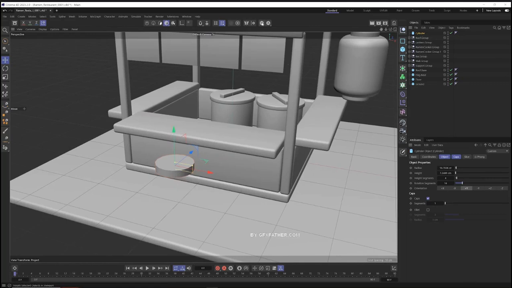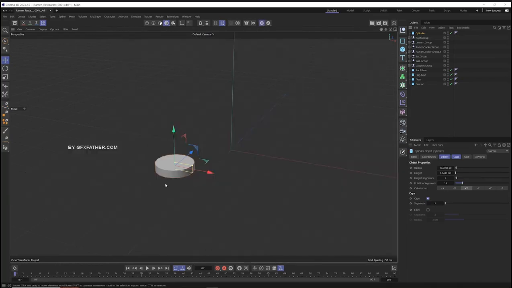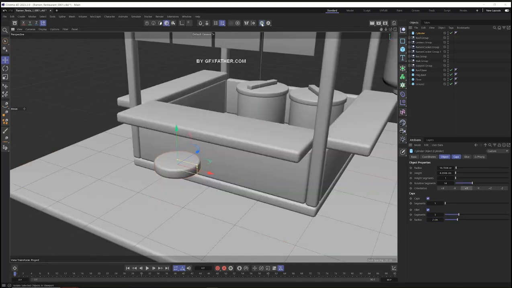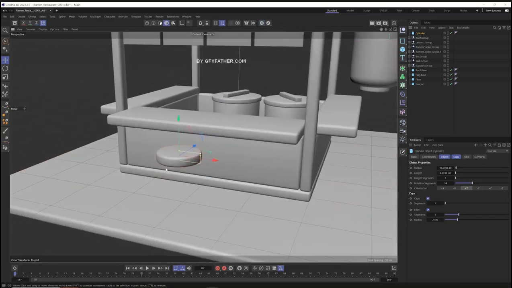And to do that, I'm just going to click this little button right here. This is the viewport solo button with the little eyeball. If I click that, it's going to only show in my viewport the object that I had selected and nothing else. So now I can remove those height segments. I can up the rotation segments a little bit. I can turn on the fillet to add that nice little bit of rounding, make this look like a nice cushioned seat there. Maybe up the rotation segments a little bit as well. And there we go. I'm focusing just on this singular object here. So at this point, I can get out of solo by clicking this button again, and I can go ahead and create the legs of the stool.